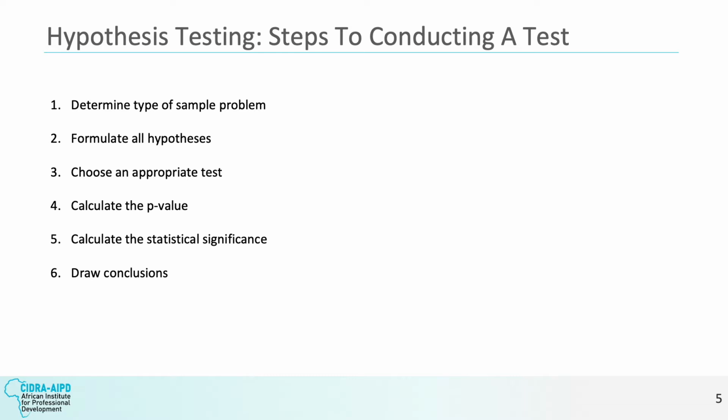If you were to search for steps in conducting a hypothesis test, you would find lists of steps ranging from 3 to 7 steps. Some of the steps wouldn't even follow the same order as this list here. But this is the basic process that we'll follow in this lesson.